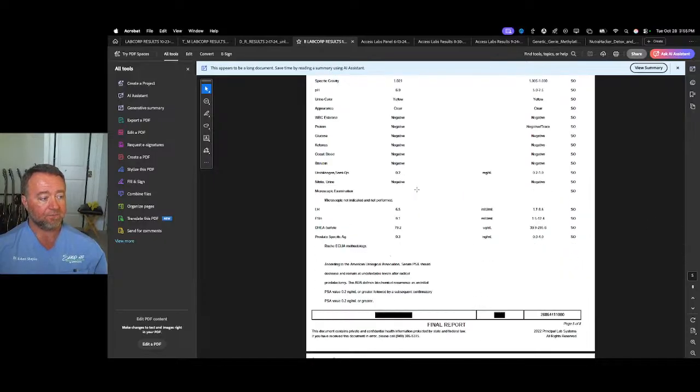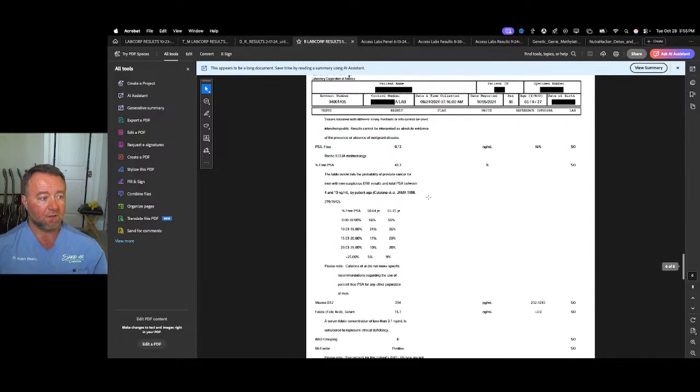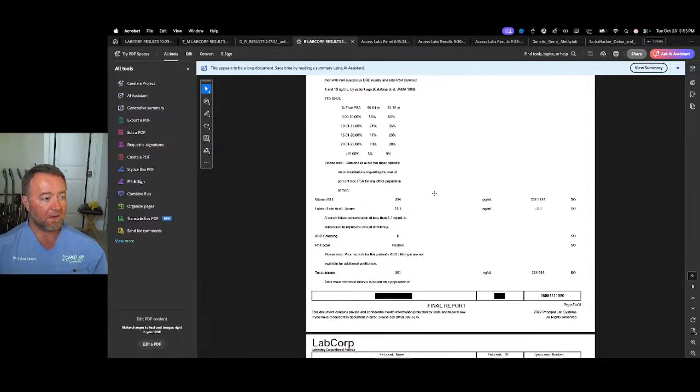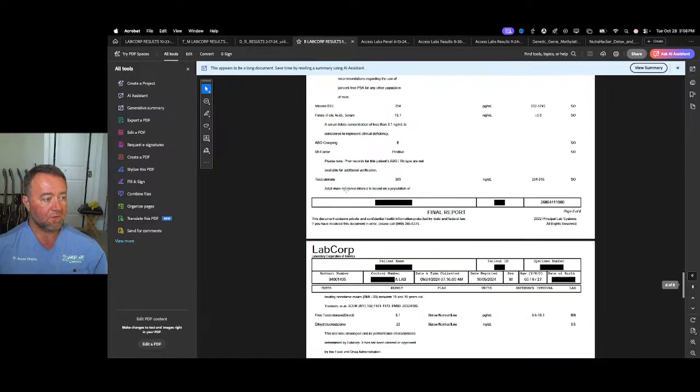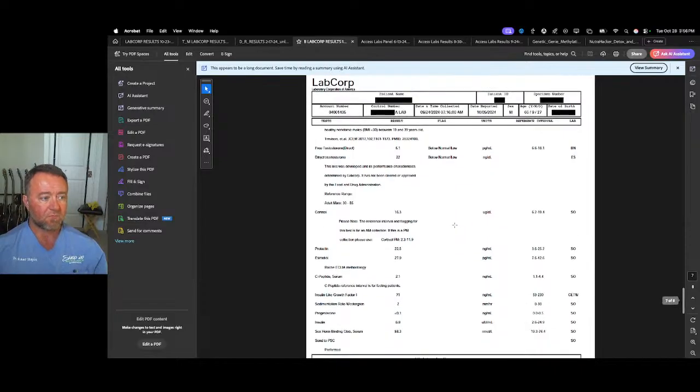And let's see here, hormone levels. His DHEA was super low because he was so chronically stressed and he had so much inflammation. And PSA levels were within normal limits, I believe. Yeah, he was good. Let's see, testosterone on the low end of normal. I didn't recommend testosterone therapy.